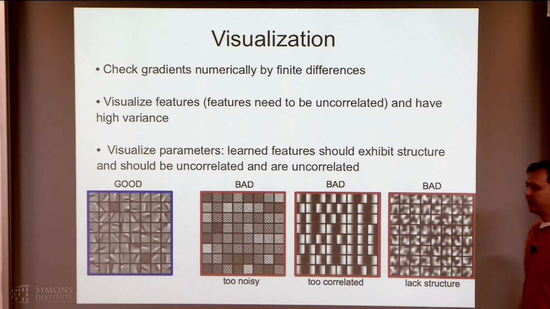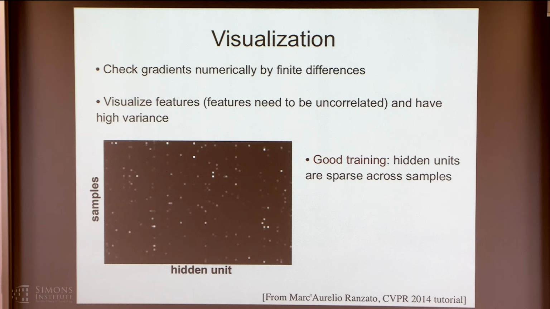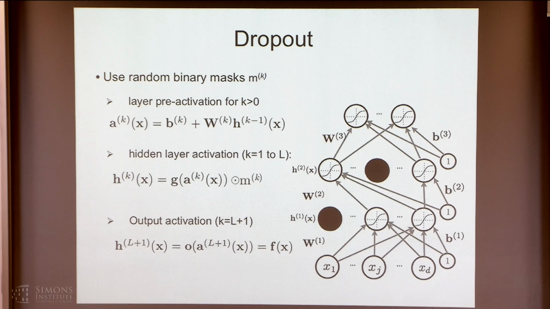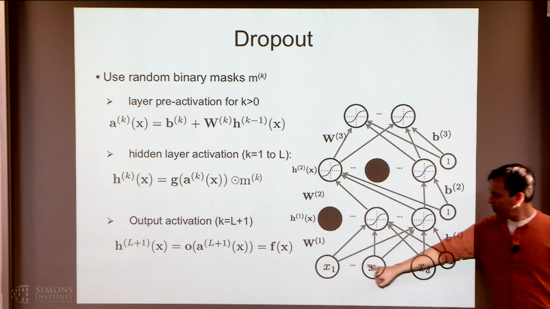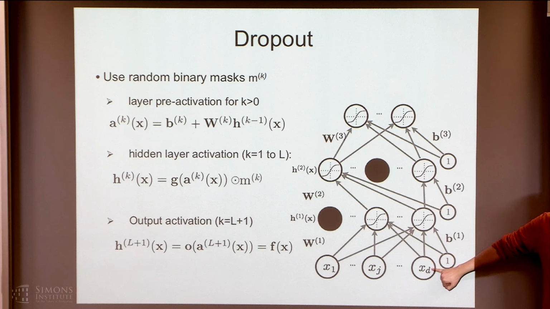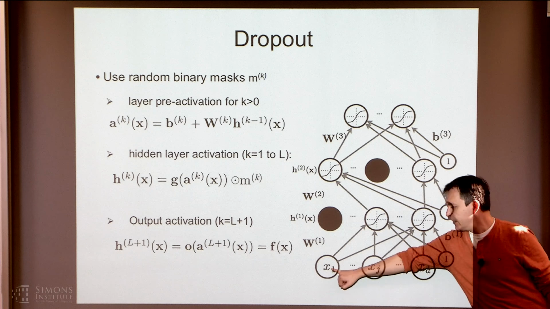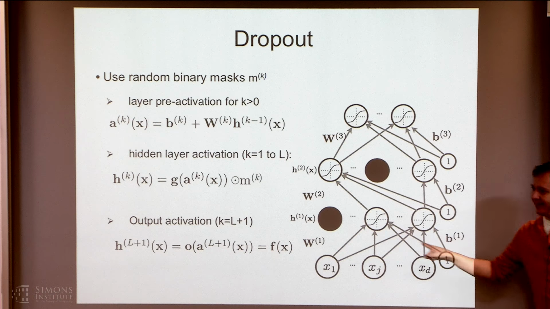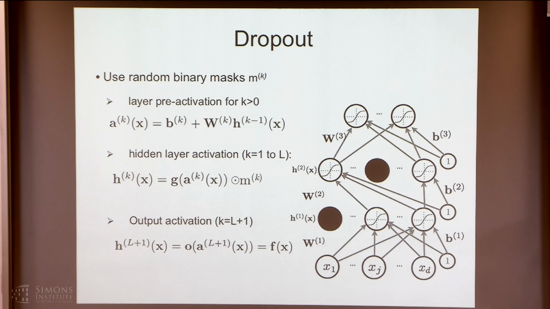What exactly are these pictures showing? Let me go back here quickly and show you. What these pictures are showing is that for every input, if you think of this input as an image, let's say this input is a 28 by 28 image, 784 inputs, what I'm showing you is a 28 by 28 visualization of these weights. Later on, when I talk about some of the applications in vision, these weights are effectively edges.